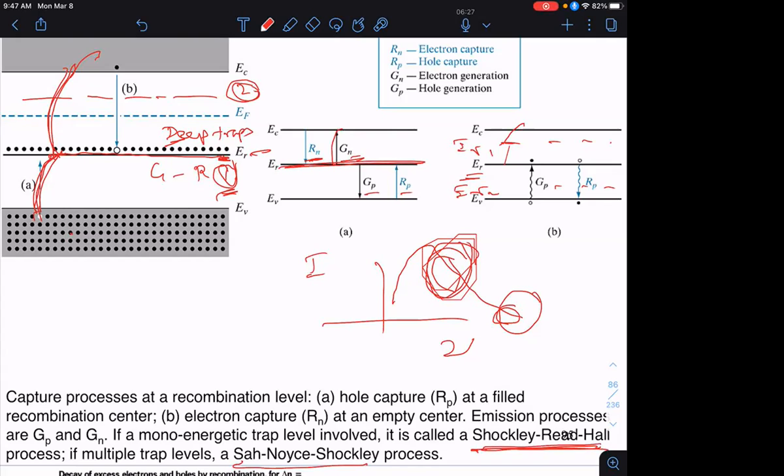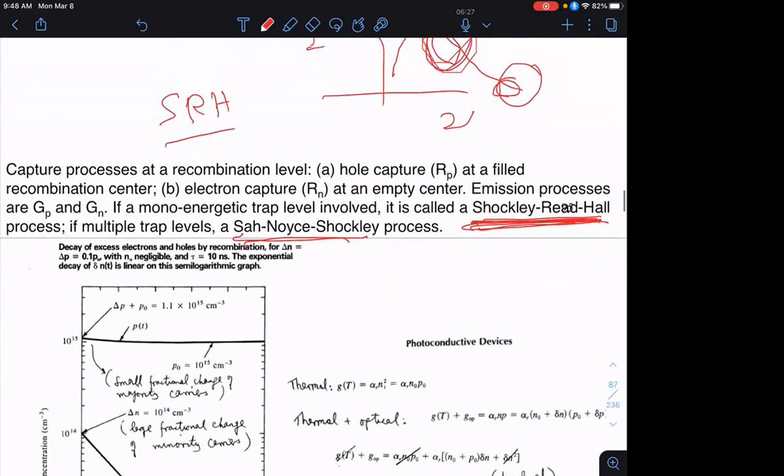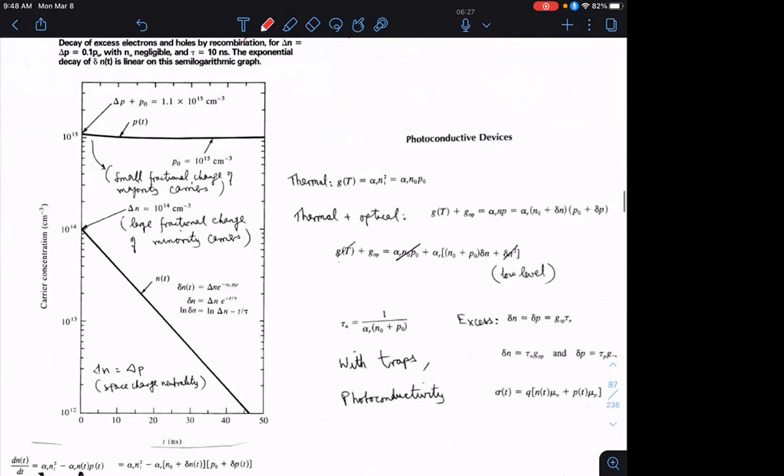Now, clearly, the multi-level case is going to be horrendously complicated. So in our class, all that we'll deal with are these Shockley-Read-Hall processes, SRH type processes. Single energy level traps, and even there, all that I'll hold you responsible for is the qualitative description that we just went through. If you took a graduate course, you'd write down differential equations for all these processes, and then you could solve for the carrier concentrations as a function of time. But in our class, we'll do just one simple example in the next slide, but by and large, it'll be mostly a qualitative picture.